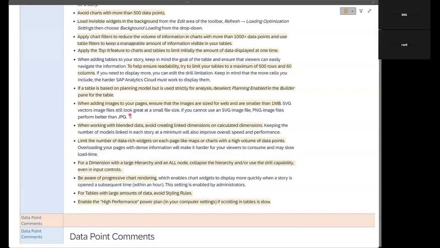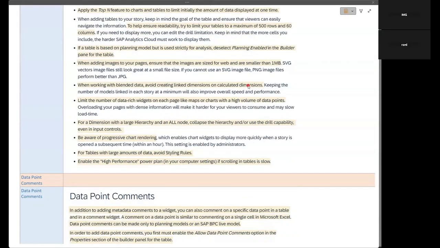When working with blended data, avoid creating linked dimensions on calculated dimensions. So when you are doing the blending, which we are going to see next, avoid linking based on calculated dimensions. Use the direct dimensions which are present in the models, because the moment you use a calculated dimension for the linking, the performance will degrade. This is the same as in HANA.